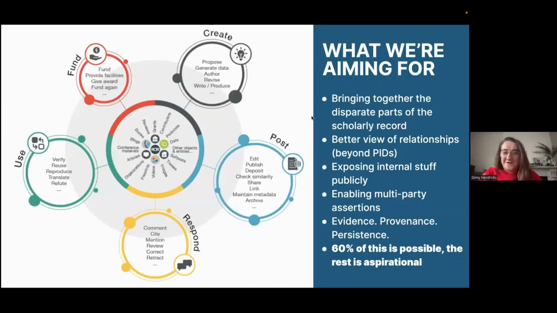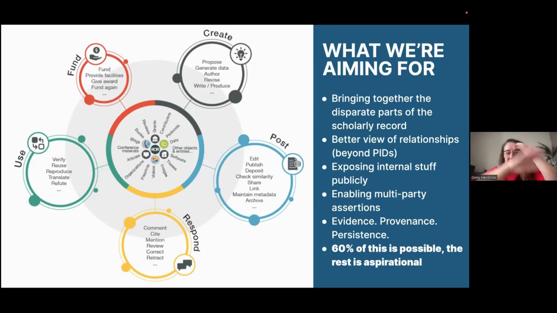And this is our version in the Crossref world, or you could say the persistent identifier world, of trying to capture that. So we have a fairly familiar cyclical depiction of this, from funding, creating and ideating around the research itself, posting or publishing it, responding and correcting and retracting, and then using.